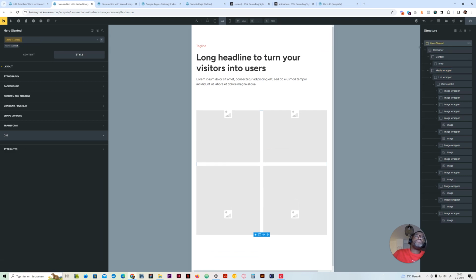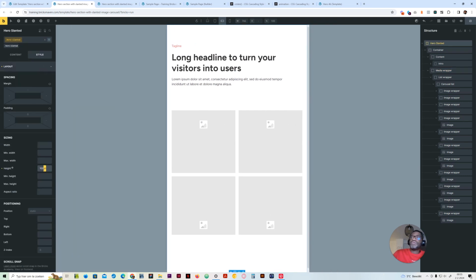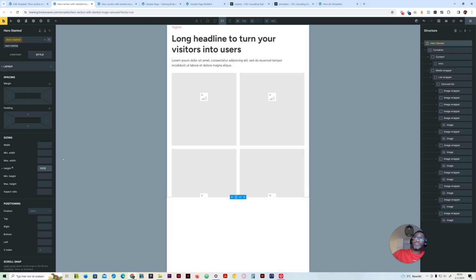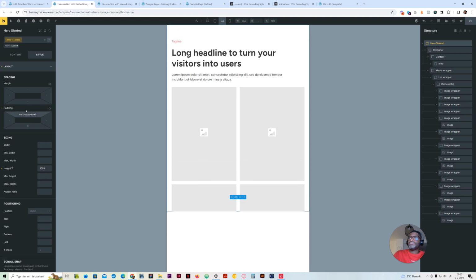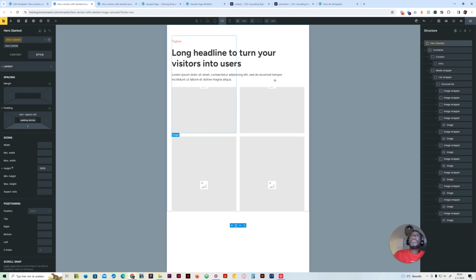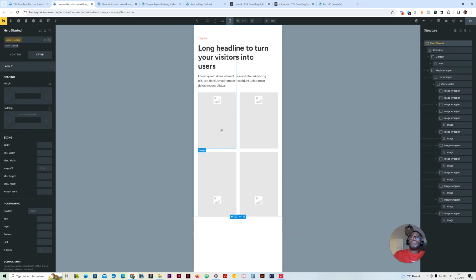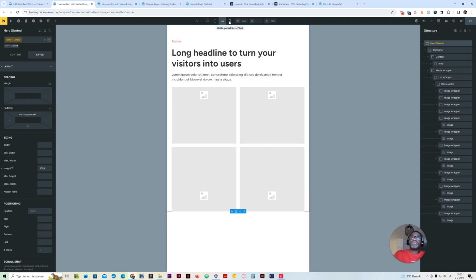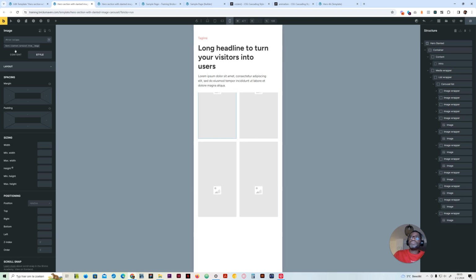Okay, now let me set this to 100% and put back some spacing here. You can decide if you want this to have spacing like this, or just keep it at 0, which is also cool. And then I think the rest will just fix itself. What we could do on mobile, on the image, is decrease the height.